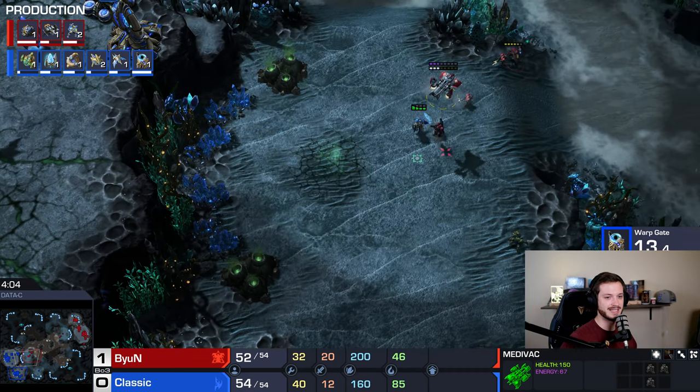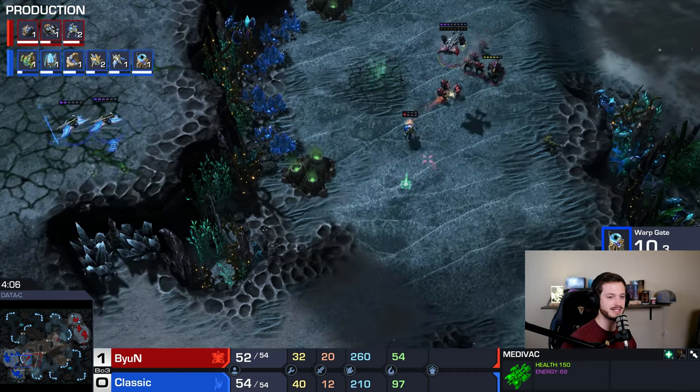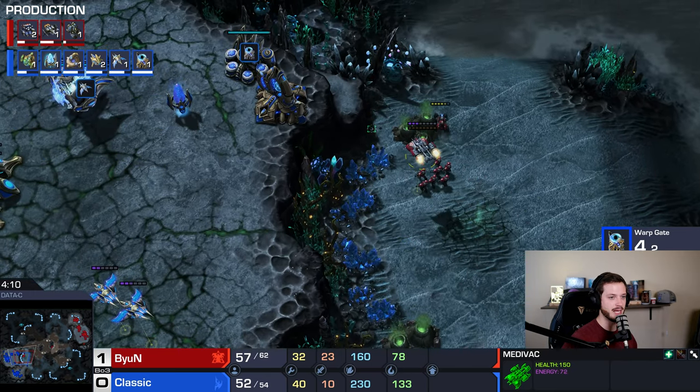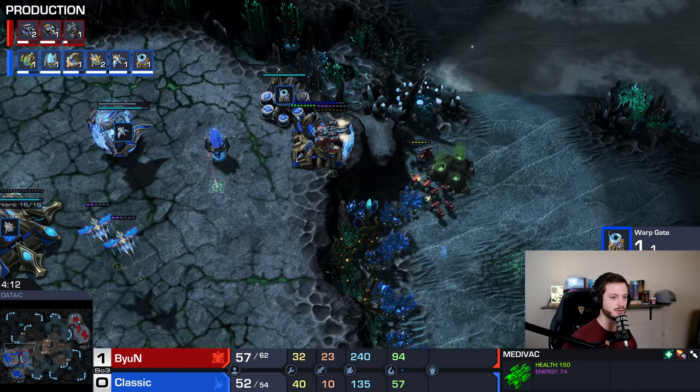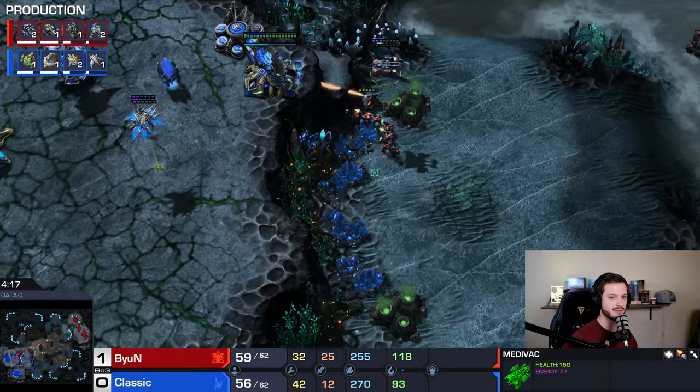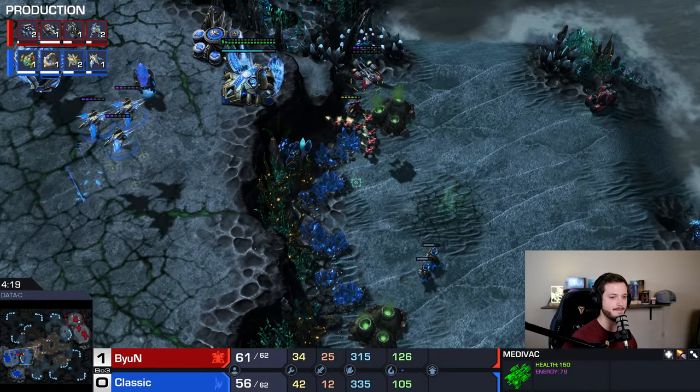The Marines are now going to drop on top of the Adept. There's no Shade out, so this Adept is probably... no, it is dead. But at least it's a scout. Classic now says, okay, I can move over on the high ground. It's going to try to deal with the gateway, but at least Warp Gate is done. So there is that. With 3 Phoenix here, maybe they can make something happen.